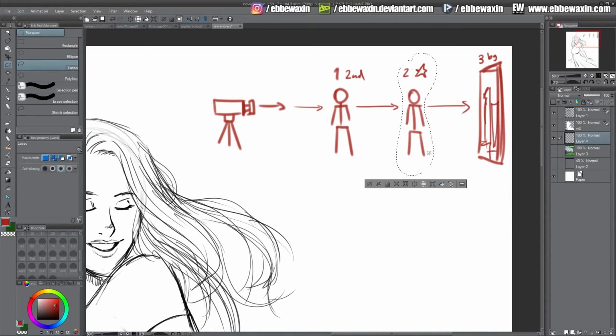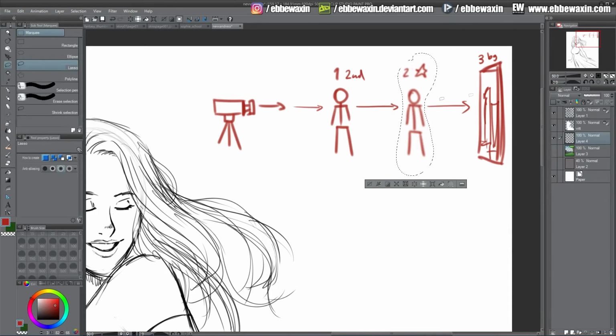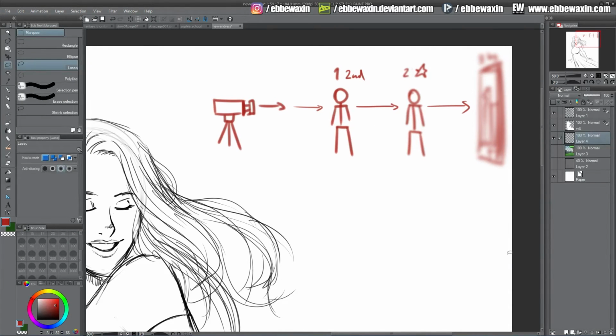And this character maybe is a little bit focused, but not that much. Well, okay, just make it a little bit unfocused. Maybe not too much, but just enough so we can tell that the background is not the focus of this picture or this drawing.